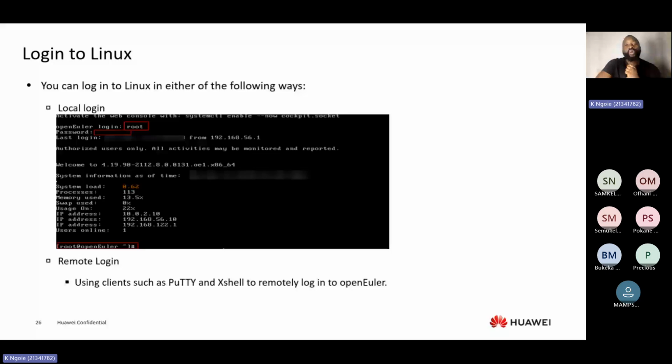Let me see if I can share this. So you basically have a panel which gives you access to it.